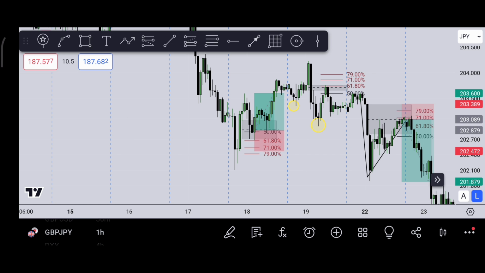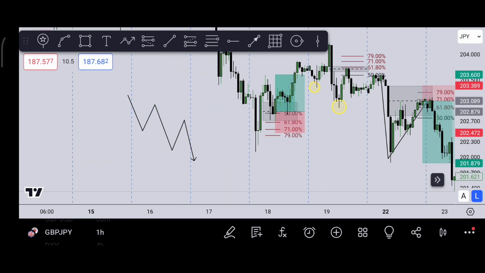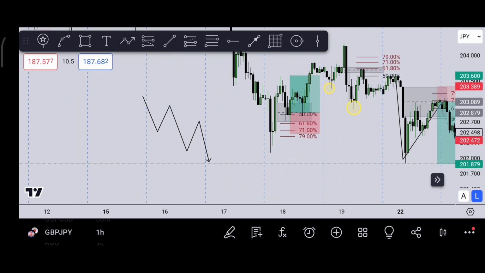Hope this was helpful and hope you learn a lot from this. I will be bringing more examples, so you guys can see that it does the work in every aspect of the market. You can use this in a trending market, not in a consolidating market. Note, you don't use this in a consolidating market, only in a trending market. That way you can get the best out of it.